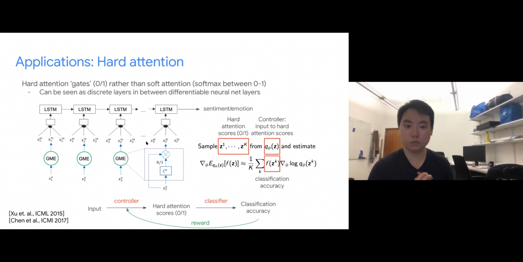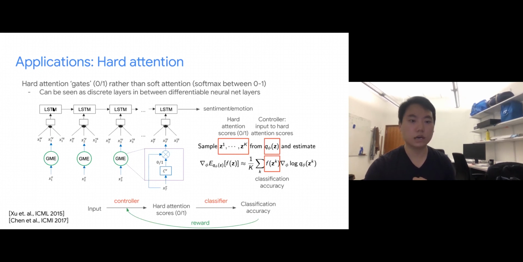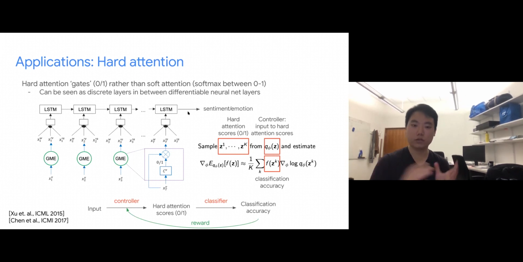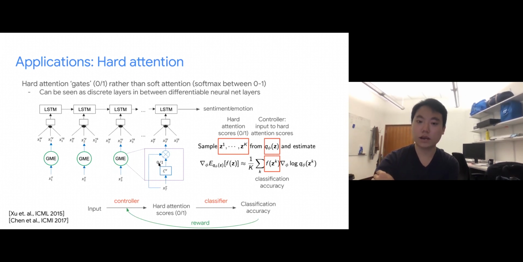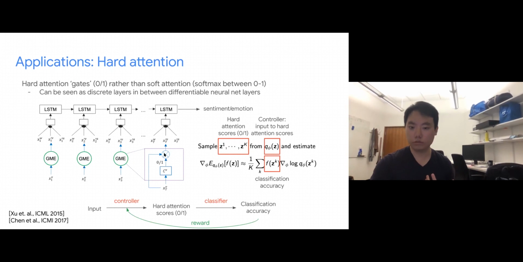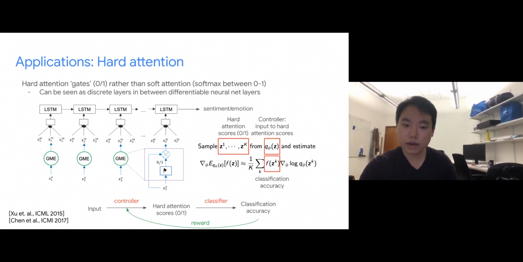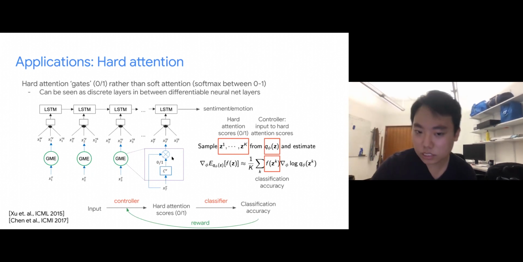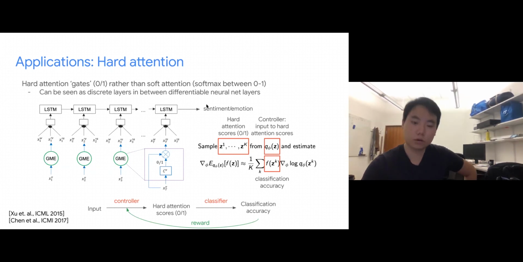So in this case, we're looking at multimodal learning. You have language, visual, acoustic coming in at every time step. You want to use an LSTM to combine all this information. And what we're defining here are these hard attention 0 or 1 gates that basically tell me whether the visual modality at this particular time step is going to be useful. If it is, I should assign it 1 and it will go through, and otherwise I should assign it 0. So this particular time step would have 0 for the visual modality. Because I have to define a model that outputs a distribution over 0 and 1 before actually sampling the values 0 and 1, this part here is going to involve a stochastic sample. So you can't backpropagate with respect to these parameters. But what I can do is, again, use these policy gradient methods, where my z's here will be my hard attention scores, which are either 0 or 1.